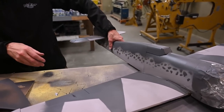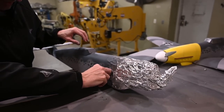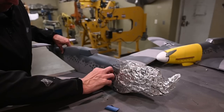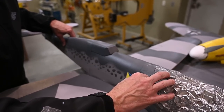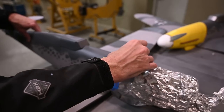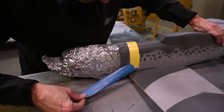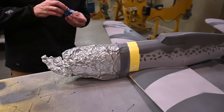Now I'm going to start here on the nose and let's see how the yellow turns out. If I'm going to be peeling any paint, it's going to be on this piece right here — I did not allow near enough time for this to dry. So yeah, it looks like I'm peeling just a little bit. You can see right here where a little bit of the paint is coming off with the tape, but we'll show you how to fix that. I'm peeling really slowly and you can see we're at the same spot on both sides — I peeled some paint away.